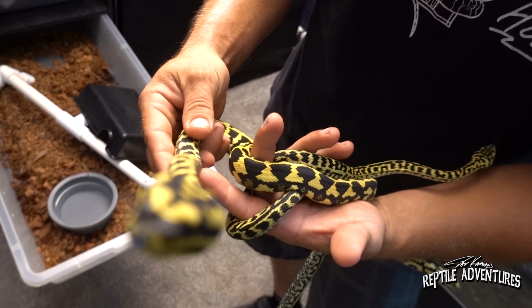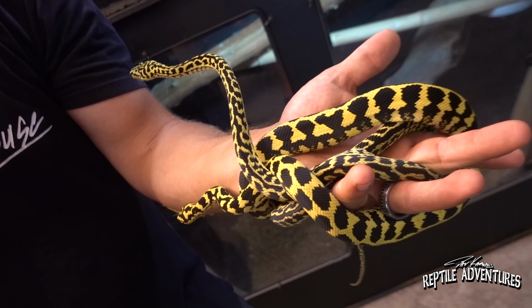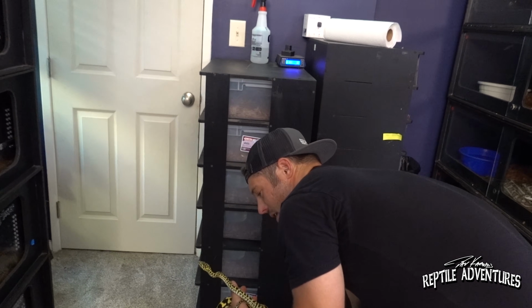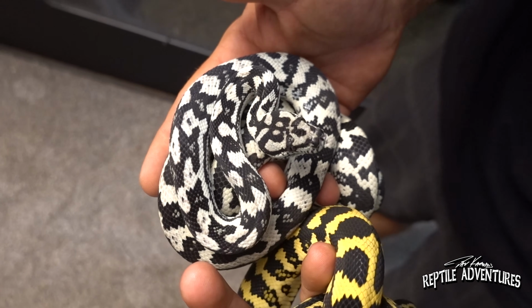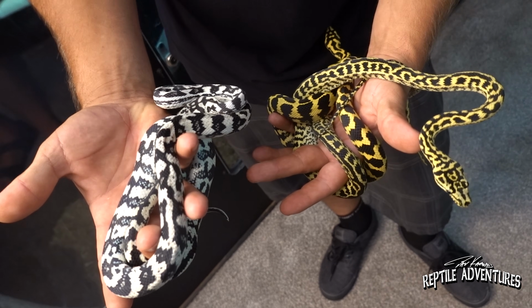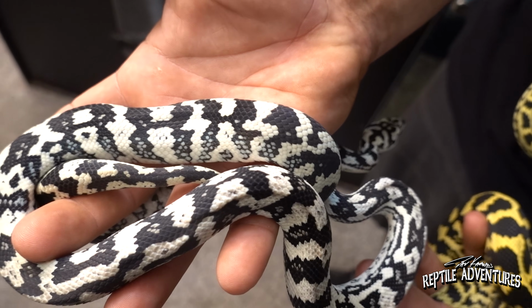So one of the coolest things I like about jungle carpets is how variable they can be, and exactly what you can do with a breeding project. So I'm also really interested in the ivory jungles, and the ivory jungles are a black and white carpet python that had been bred year after year after year doing line breeding to try to get the desired effect. So this is an ivory. So if for some reason black and yellow isn't your flavor, fear not, they come in black and white too. Jeez. It took about 20 years of line breeding in order to achieve this color. This animal was produced by my good friend Nick Mutton. Nick's a great guy. Oh yeah, and he's got some killer looking snakes. Yes, he does.